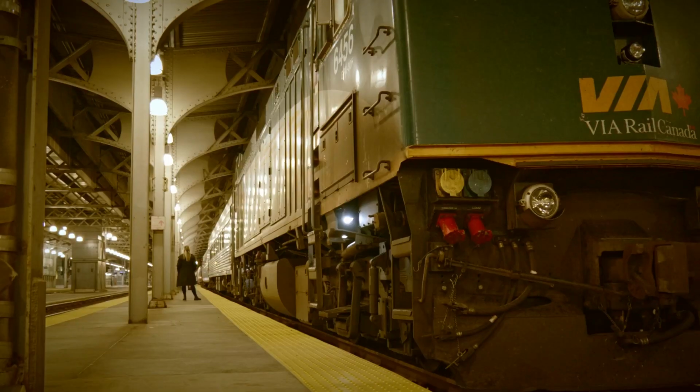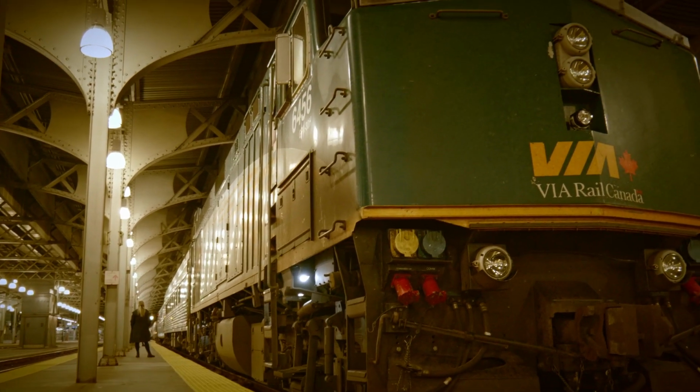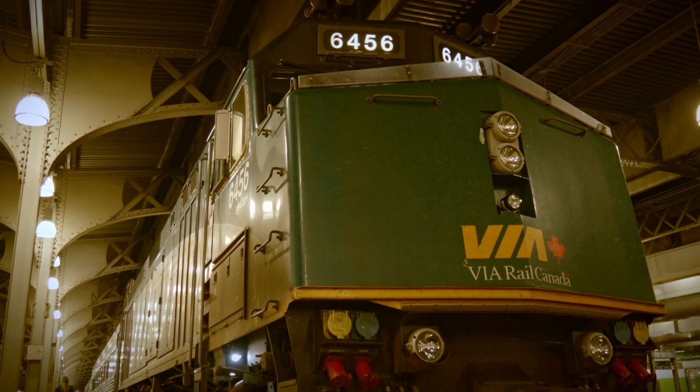So, no idea if you can hear me. I'm standing right next to one of the Via train locomotives that I'm about to embark on to Montreal, and I've got a really great time for you guys, taking a Brompton folding bike. We're gonna have a nice trip. It's about 5 hours long, and we'll see how these old cars do. All right, let's get on the train.